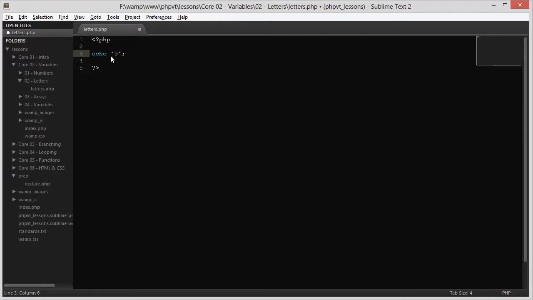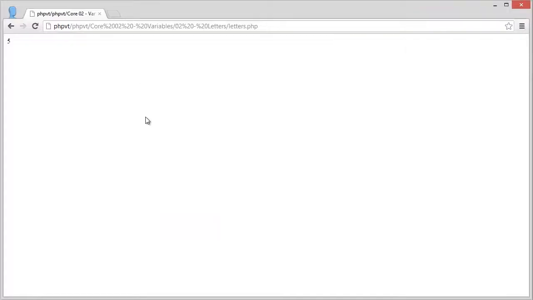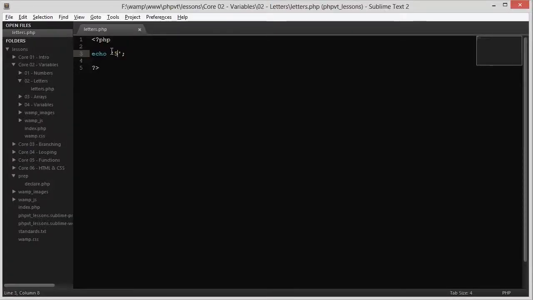It thinks that 5 is just this character as part of a string. The string is just one character long, and that's the number 5. So if we save that and print it out, we get no change, because the representation for the number 5 is the exact same thing as the representation for the string that just contains a 5.